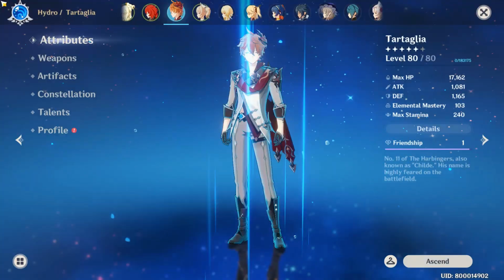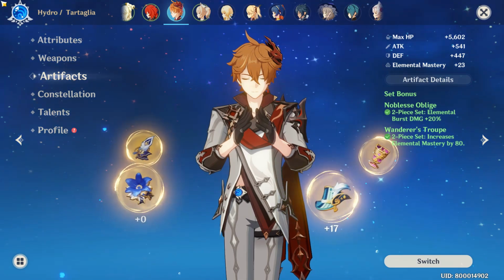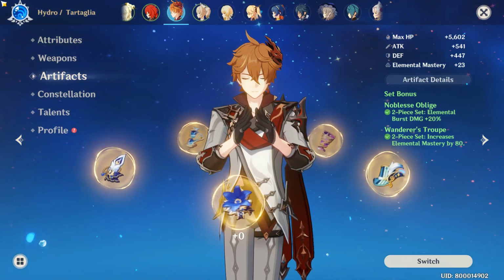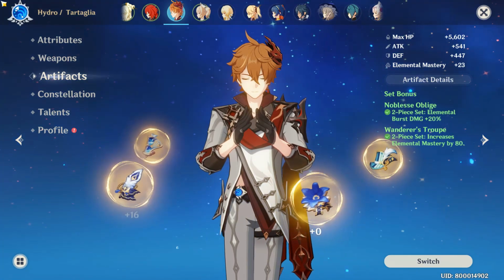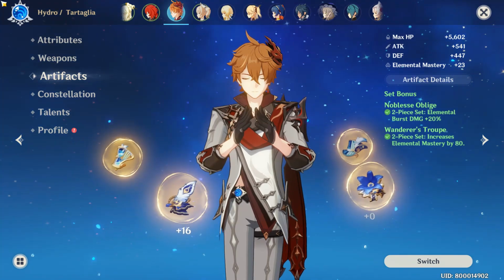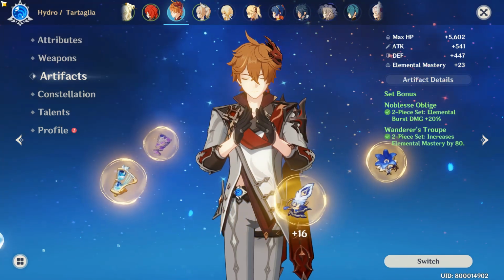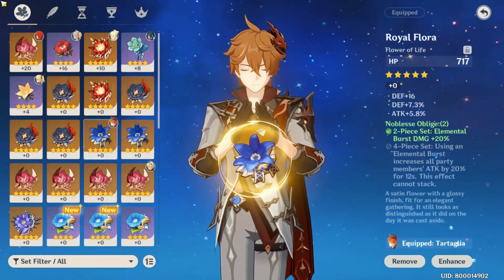Okay, so for the artifact I'm using Noblesse Oblige 2 set and Wondrous Trophy 2 set. The Noblesse Oblige gives you an elemental burst damage extra 20%, which is very good for Childe because the elemental burst damage is pretty nuke. They can nuke the enemy.